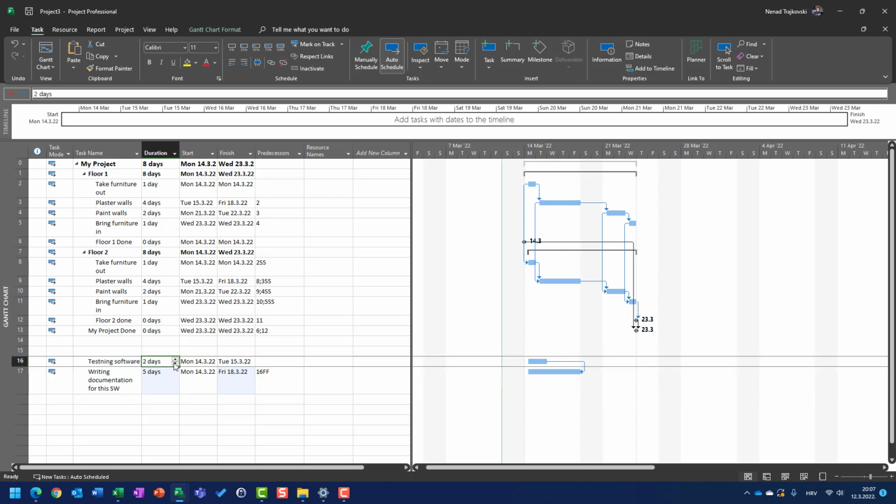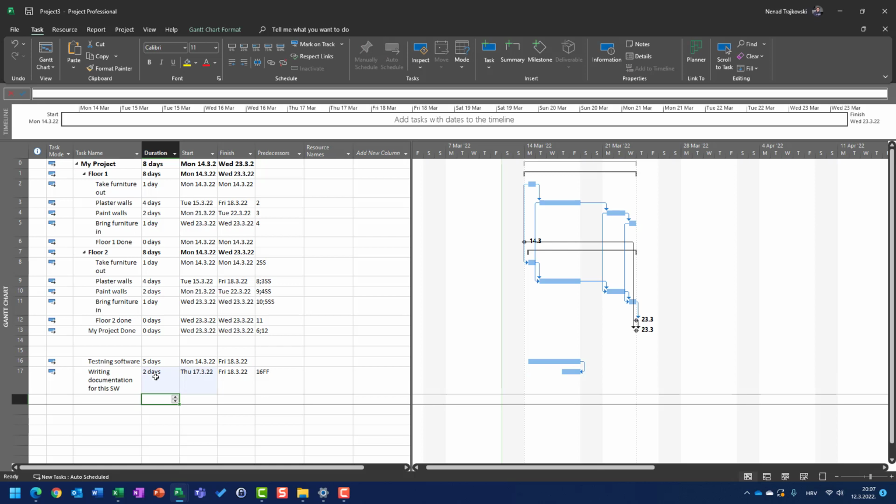But if you have opposite 5 days and 2 days, so in that case, testing is going to start at 14th of March.